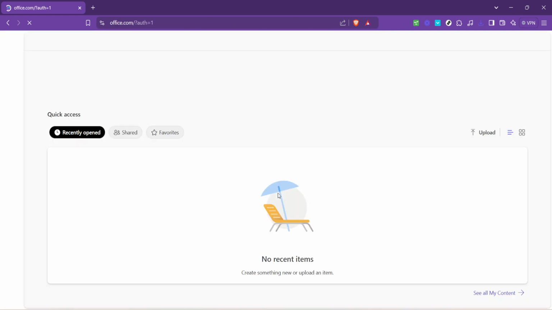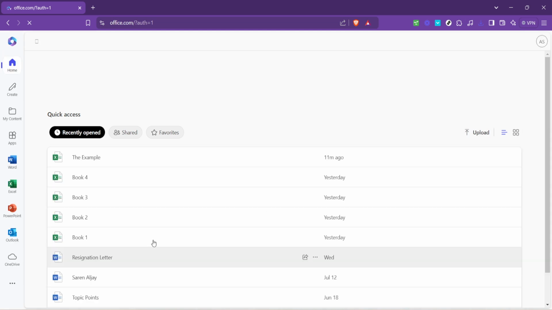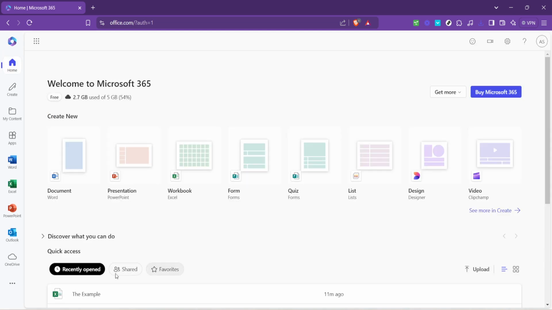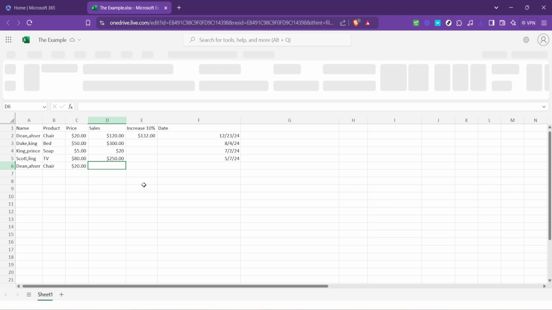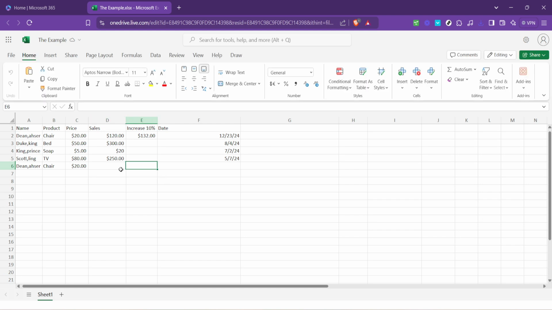For the purpose of this tutorial, let's use a sample spreadsheet. Microsoft 365 allows you to either create a new workbook or open an existing one from your OneDrive. I've prepared an example for us to use today. Once your spreadsheet is loaded, the next step is to identify the data range where you suspect there might be duplicates. Excel makes this a breeze, but it's important to select only the cells you need to check. Selecting the entire worksheet could lead to unintended formatting or performance issues, especially with larger data sets.